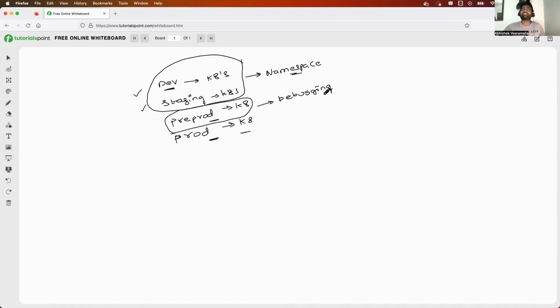Let's say someone says something is not working on the production environment. You will not immediately log into the production environment and debug issues there, but instead you can try to reproduce that kind of issue on a pre-production environment. There can be multiple customers reporting different sorts of issues, so it is ideal to reproduce those issues on the pre-production environment and work on that. So finally, what I want to tell you here is it all depends on the branching strategy.